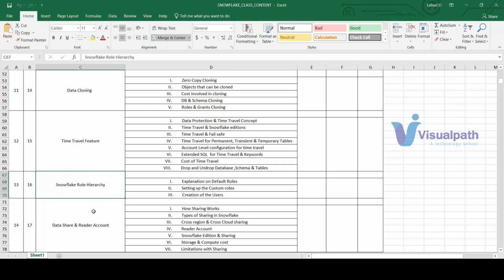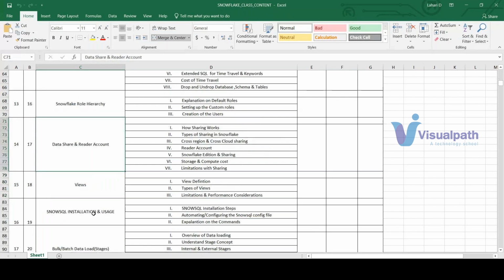Next, data share and reader account. If you want to share the data with high security and without any SFTP path or any ETL tool to an external vendor or internal people, we can use this option called data sharing. If the external vendor doesn't have any Snowflake account, we can create reader accounts, with only read access on the objects, and they can use the reader accounts.